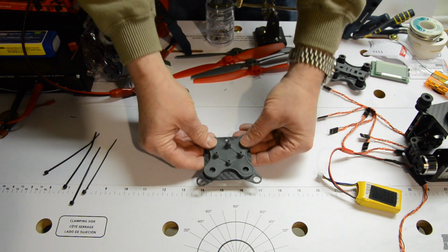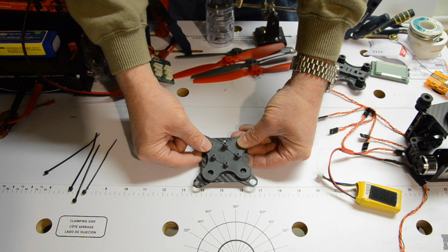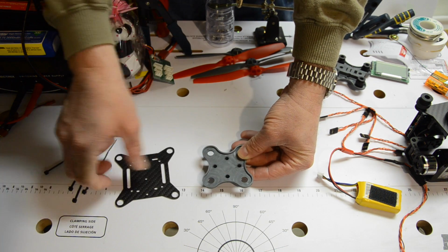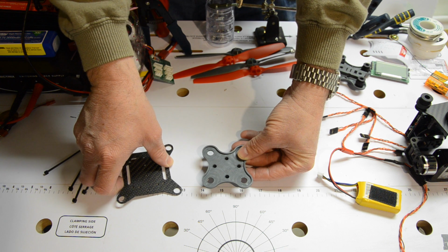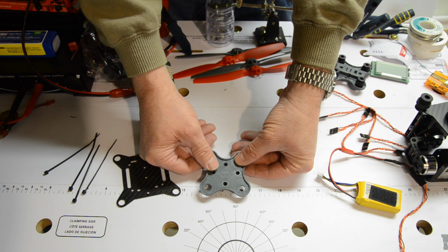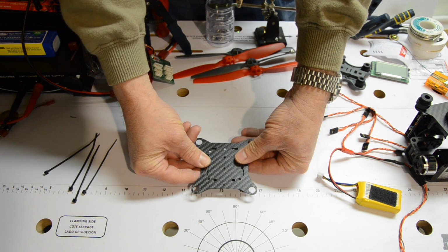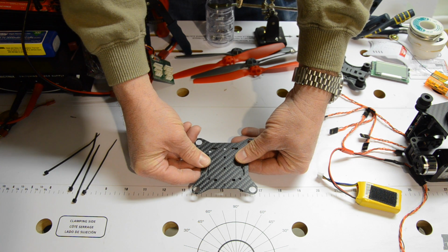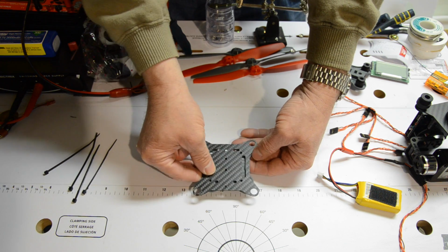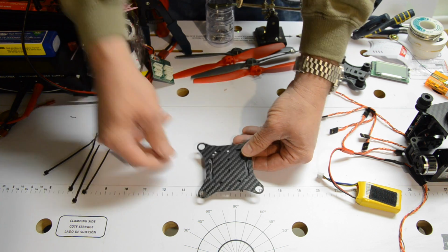Right, so the first thing that you'll need to realize is that if you were to go and zip tie this on right now, you'd have no way to put your screws in and connect it to your QX3. So what I'm going to do is go ahead and try to mount this on the QX3 first, then come back and see if I can get this top plate zip tied in there. It's going to be a tight fit, but we'll see. I may end up having to drill some holes that align with the plate there. Hoping not, but I may have to. Okay.